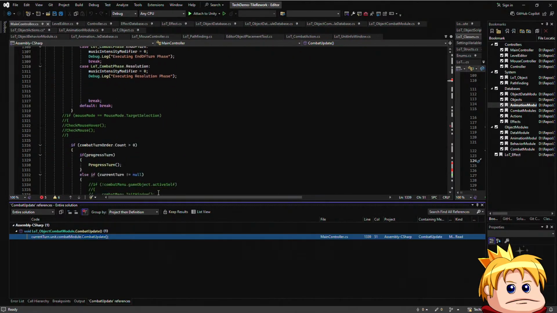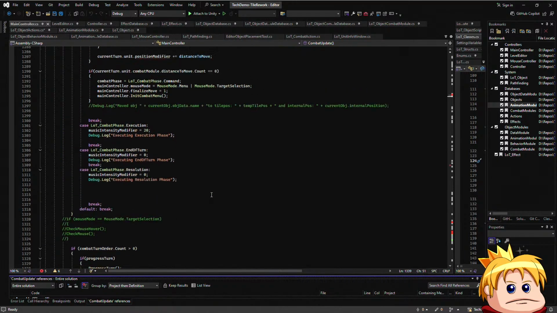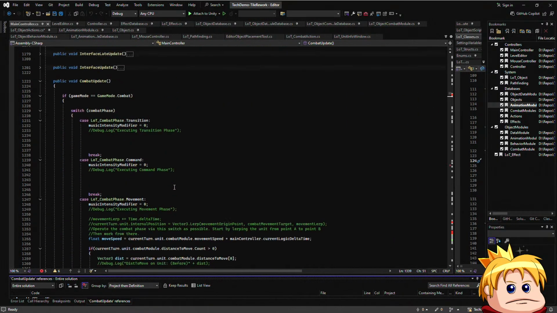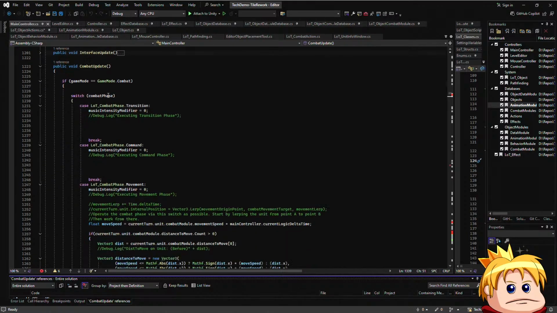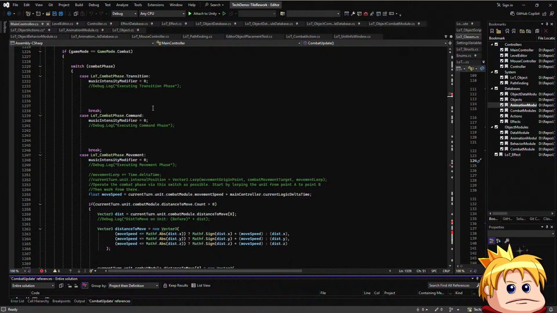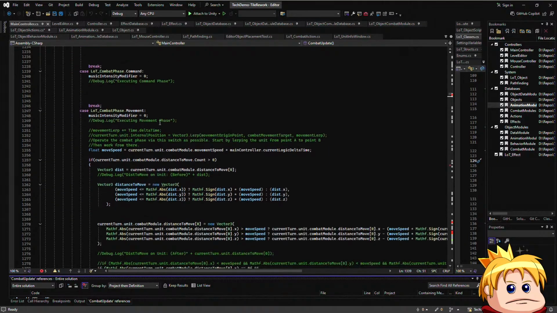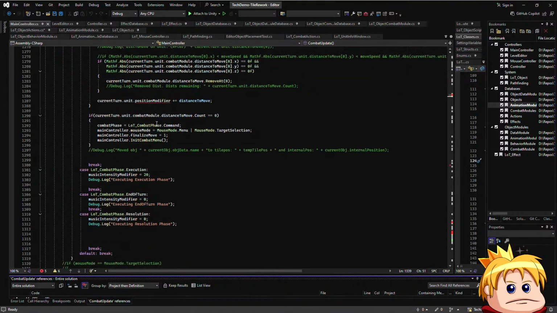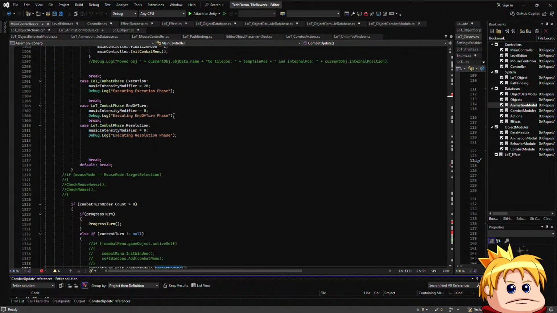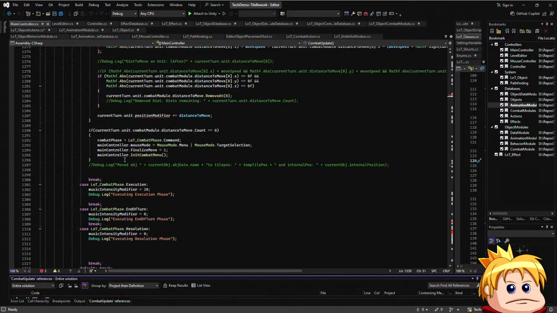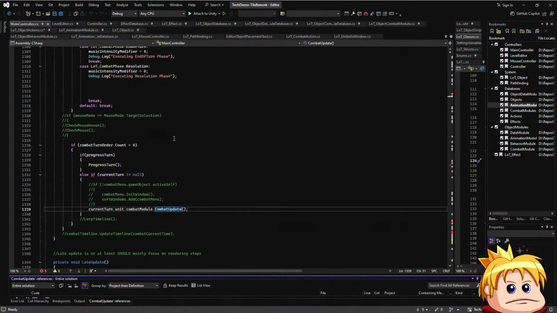Now we're in main controller, so I need a new mouse. We're doing combat update here, and then it says if game mode equals combat, then we check which phase we're in. Transition, command, movement, execution. This all feels kind of unfinished, I'll be honest.